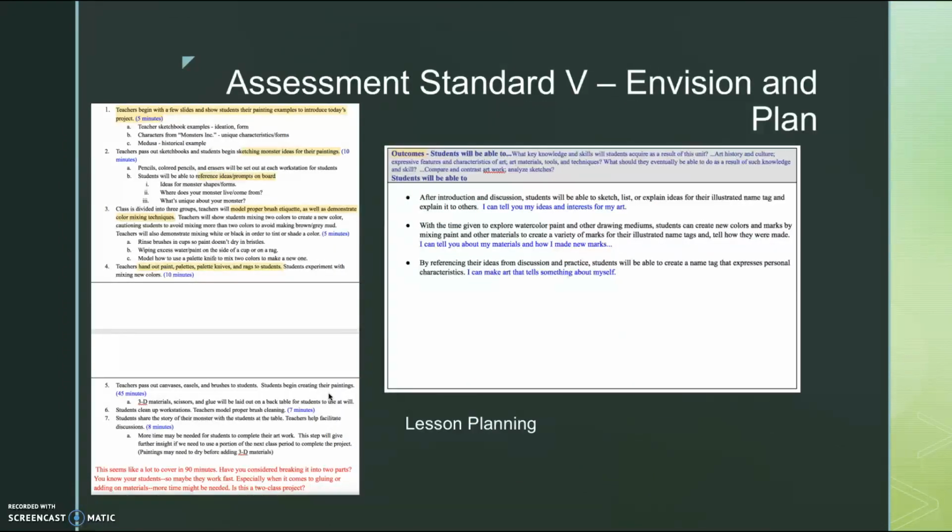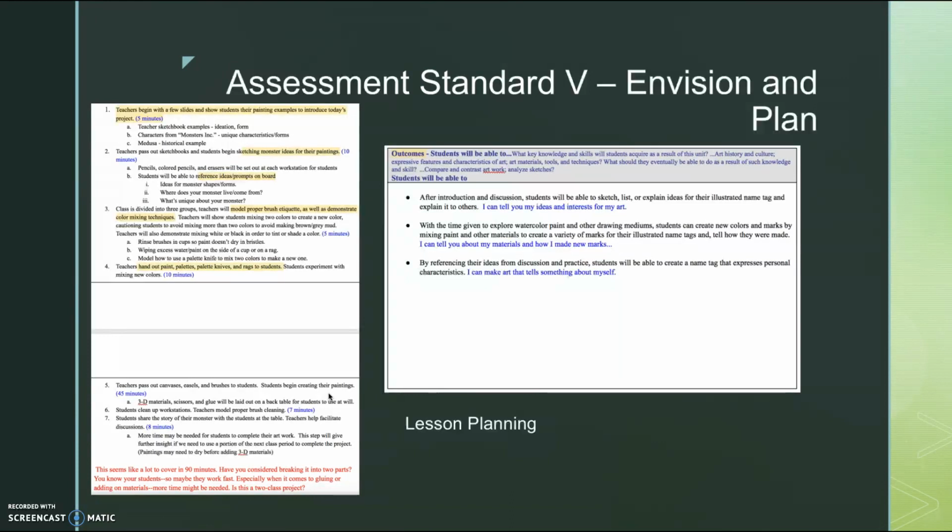Moving on to envision and plan, the other assessment standard. Lesson planning naturally goes under here, and for me, it has been a really good experience, a really good habit to get into, because I didn't realize how important planning was as a teacher. It's so important to try and plan for every minute of a 90-minute class period, and also to potentially overplan for the most part. You don't know what may or may not unfold in 90 minutes or whatever class period time you're working with.